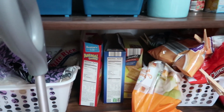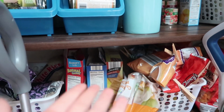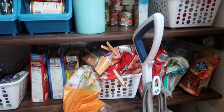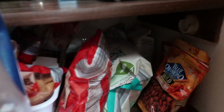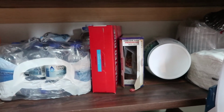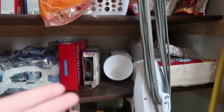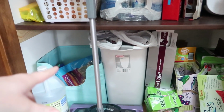Then with daycare snacks, I have a lot of animal crackers, graham crackers, just regular crackers, pretzels, rice cakes, and then we have pork rinds, popcorn, goldfish, and nuts. And then one level down from that is potatoes and onions, bottled water, and random stuff like cereal, which I'm realizing now is open. And then overflow of napkins and paper plates. And then on the very bottom we have a little bin for our dog treats.